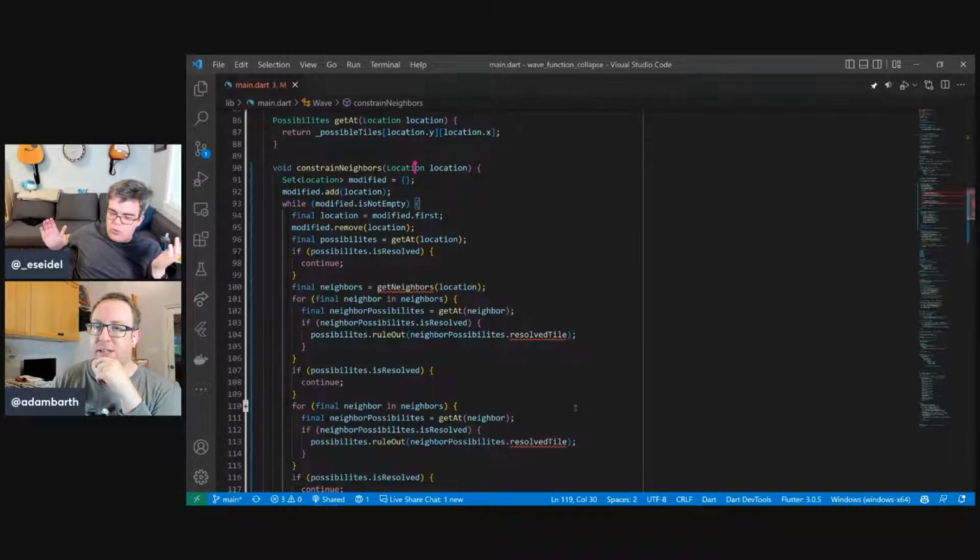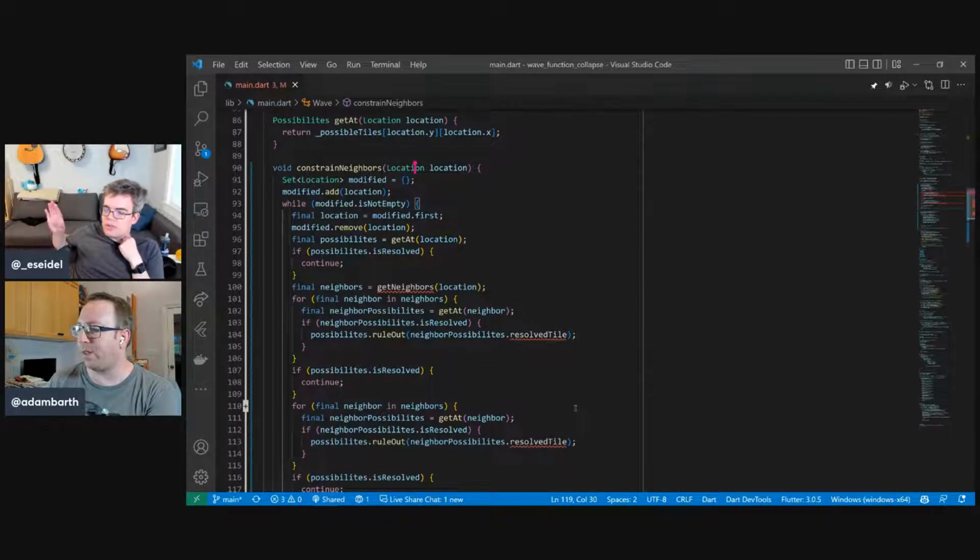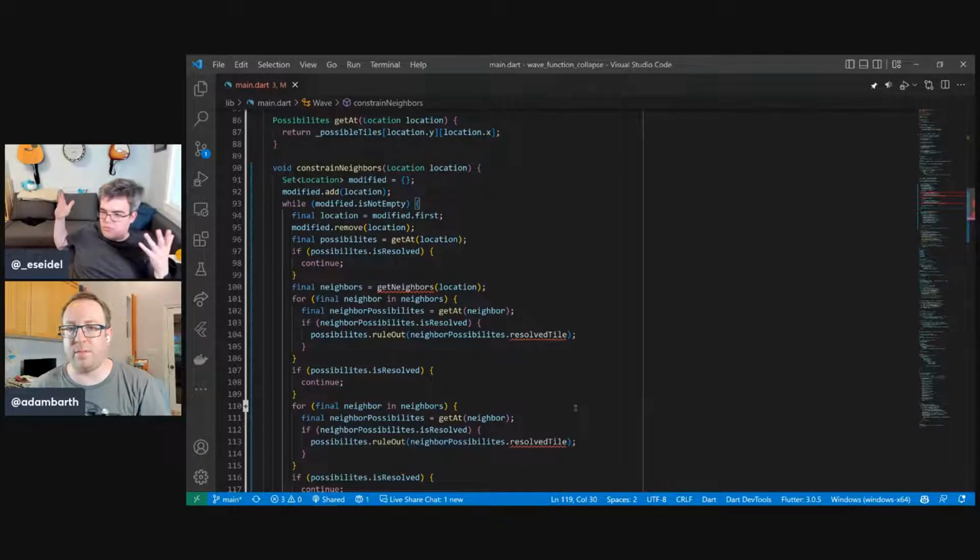Well, you only ever reduce the number of possibilities. You only ever rule out. You never rule in, right? That's true. So it will eventually stop. The other thing you could do is have a global algorithm that walks all the neighbors of the current map, or some nearby, and just constrain them. You never have to propagate.